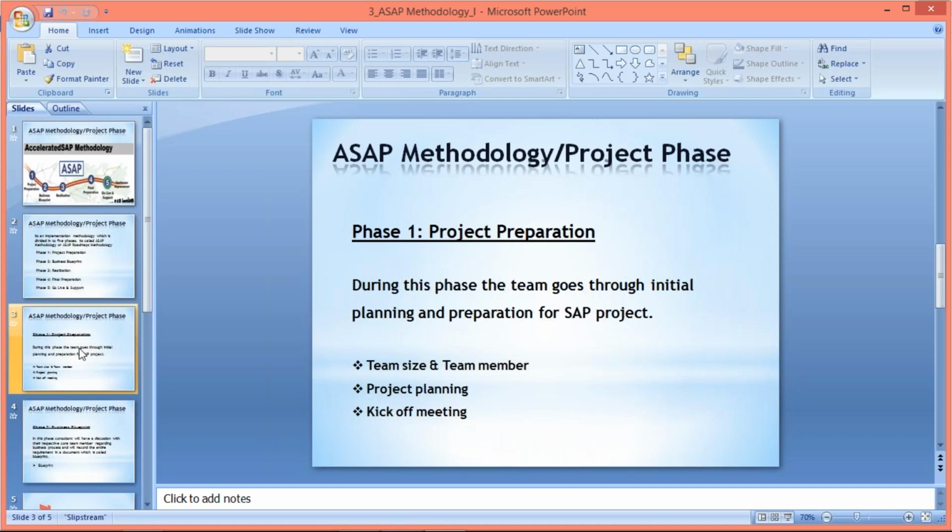Okay, so this is the deadline given by the client, and every phase is given a deadline, like the first phase must be completed in these many months or these many days, the second phase must be completed in these many months, these many days. Likewise, all the explanations will be given by the project manager. And once the kickoff meeting is done, then what will happen? The first phase is going to be completed right there itself.